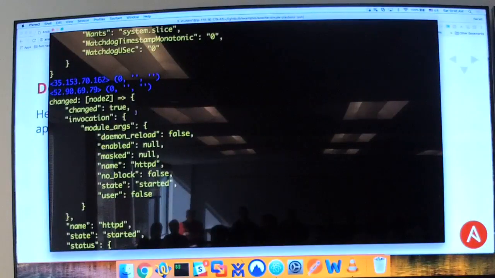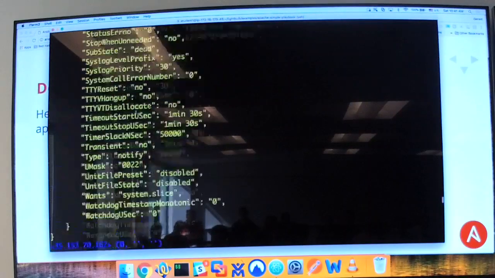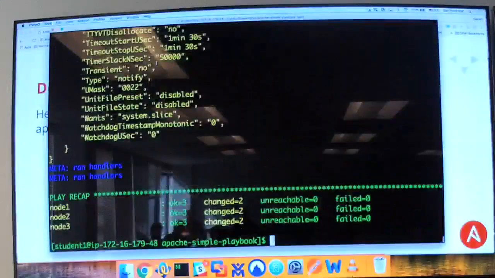If you raise it up to three verbosities, you're going to start to get more output back. Three Vs is usually to troubleshoot SSH stuff. So all that blue stuff you saw up here, that's all SSH information. If you're having problems, you can raise the verbosity and start troubleshooting. And of course, Windows, five Vs. Because Windows.